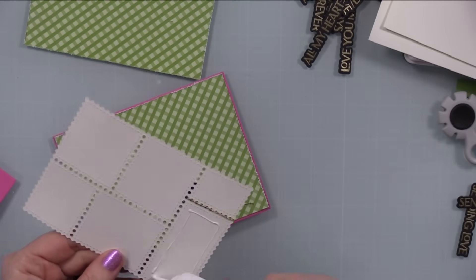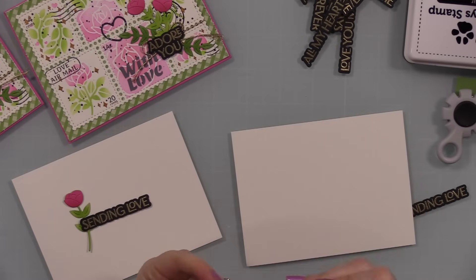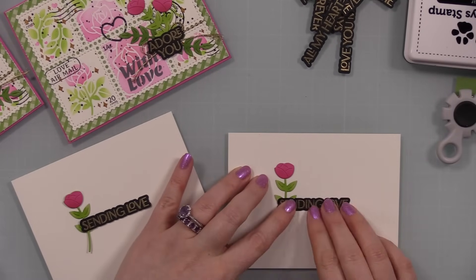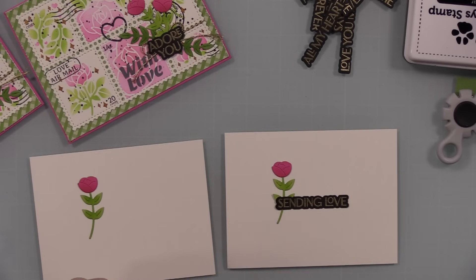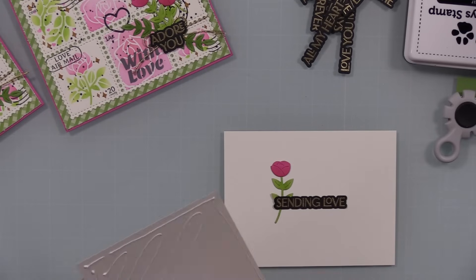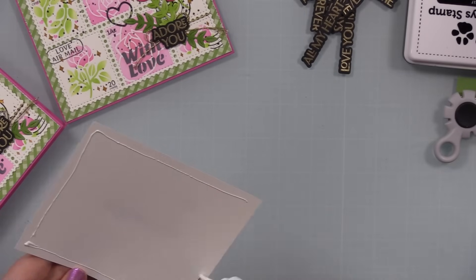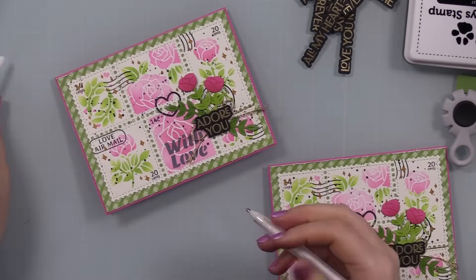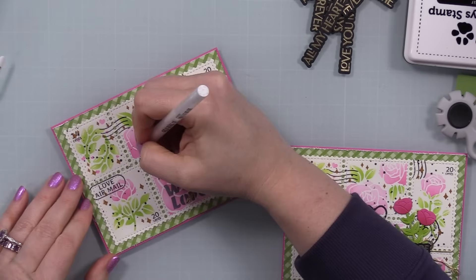I adhered the pattern paper to the card front, then adhered the postage collage piece to that with craft tacky glue. I trimmed down more of the ivory cardstock to about four inches by five and a quarter and adhered the remaining little die cut rows and another sentiment to it — this goes on the inside of the cards. Got those adhered into place and I'll adhere these to the insides of the cards. A person could technically be done here, but I decided to use my white gel pen to add highlights to the stenciled images.